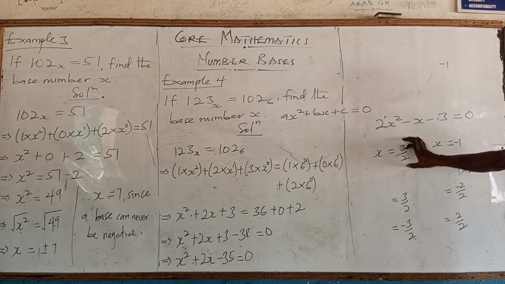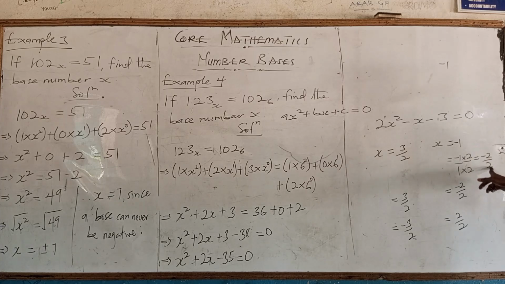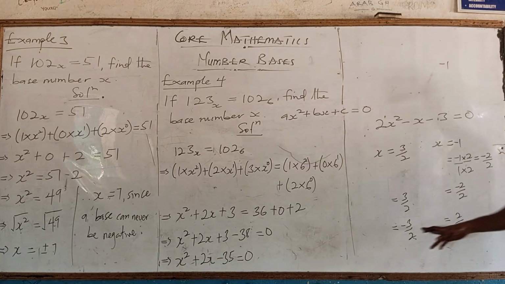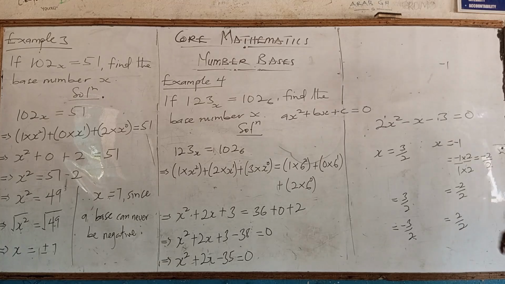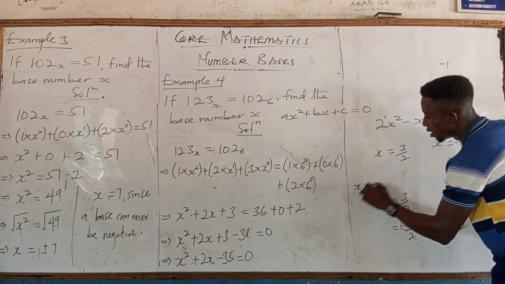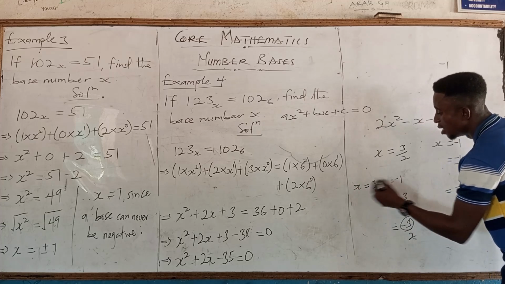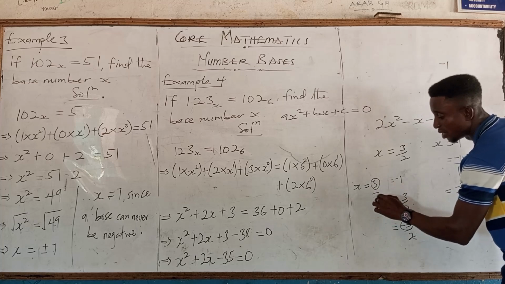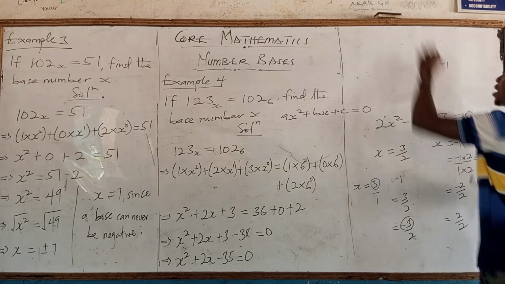All that we did, this one we didn't do anything to it because the denominator is the same as this one. But here it was over 1, so we wrote it with the denominator 2. So that is the equivalent fraction. And we changed their signs. After changing their signs, now we take the top numbers. You see, when we were having x equal to, let's say, 3 and x equal to negative 1, all that we were doing was taking the top. We were not interested in the down. So the same thing applies to this one.